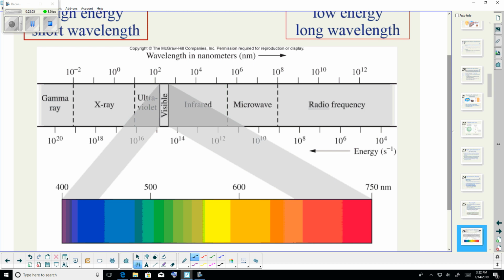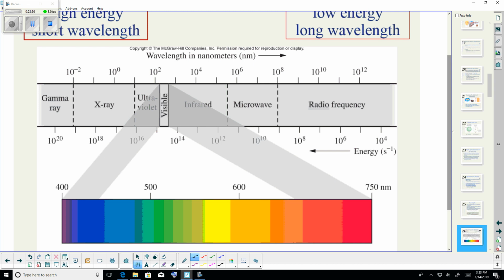We go even lower wavelength, higher frequency, we get X-rays. Obviously X-rays go through our skin and that's stopped by bone. Higher energy, even lower wavelength, we get gamma rays. Gamma rays go through everything, except maybe lead. So you're getting hit by them right now. Sometimes they're called cosmic rays. If I put a Geiger counter on the counter, you'll hear it clicking from cosmic rays coming through the building. Can't avoid them.